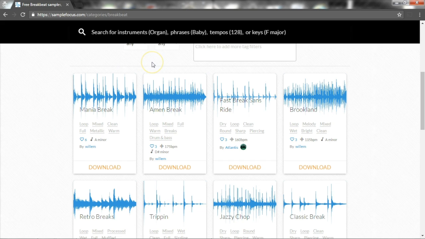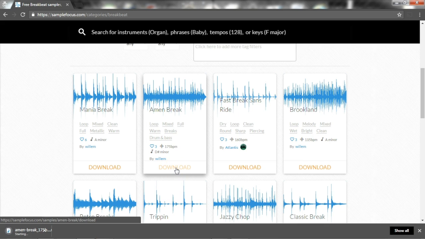For those who don't know what this is, I'm sure once I hover over this waveform, you'll instantly recognize this sound, whether it's from a drum and bass song or elsewhere. So let's take a listen real quick. So yeah, as you can see, it's high tempo, 175 BPM, high energy. So we're gonna start with that and build from there.